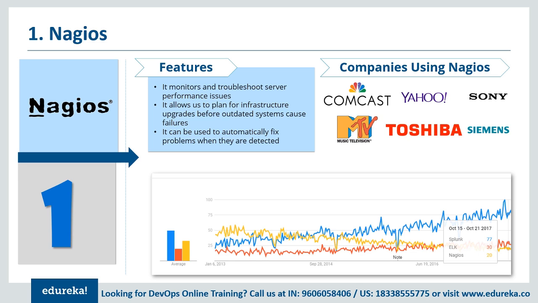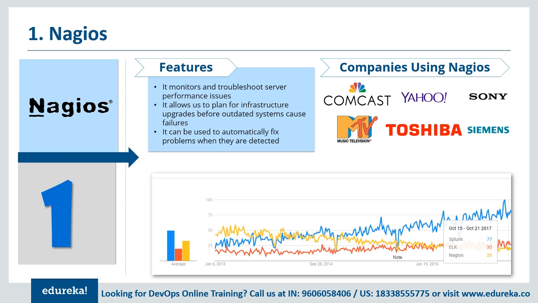It can be used for automatically fixing problems as soon as they are detected, because here we need to perform analysis on each and every phase. That means what is happening with continuous development, what is happening with the build tools, what is happening with Jenkins. All of these have to be well thought out and well monitored as a part of Nagios. So it can be used automatically to fix all the problems when they are detected, to perform the analysis, and this can be reported in real time when we have notification systems put in place.